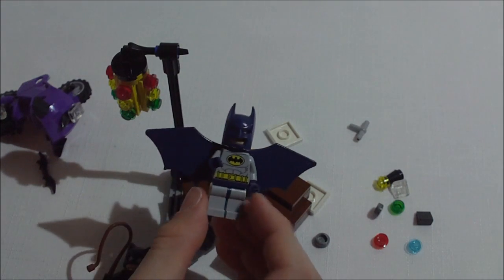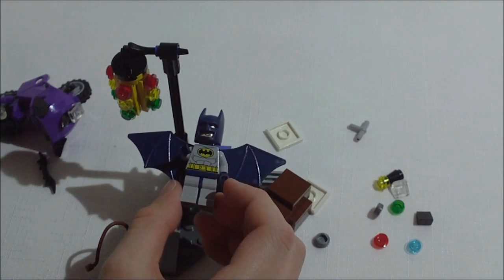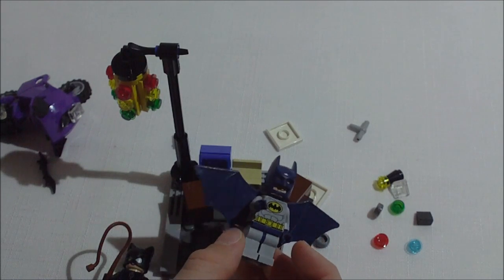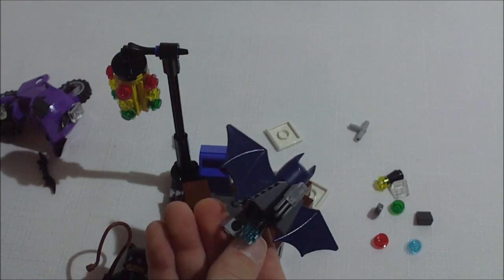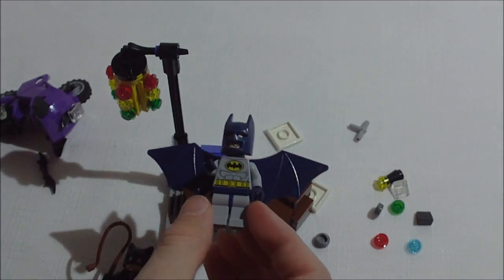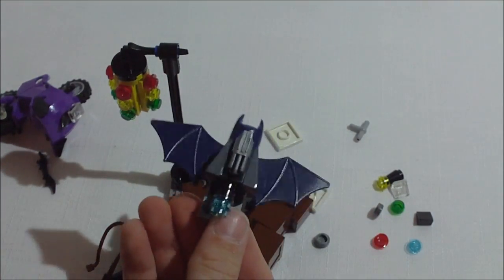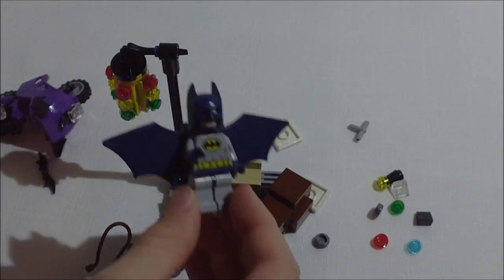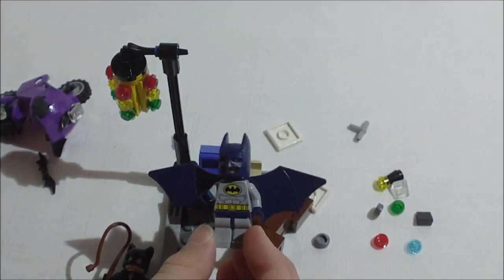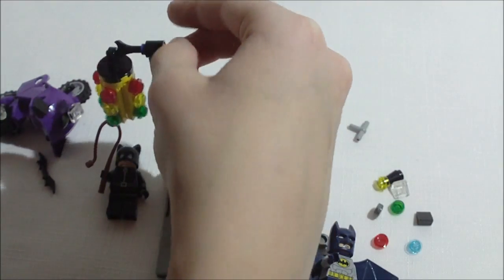Really awesome. Buy this at Target or Walmart because it's only $11.99. I would not get it at Toys R Us because it is $19.99. Is it worth $19.99? No. Because the Lex Luthor power suit, you get 3 minifigures and a lot more, you know, 200 pieces instead of 89 pieces. And it's a lot better of a deal than this, because this for $19.99 is a little bit of a stretch, but for $11.99 it's perfect. It's awesome, really cool, and I'm gonna end this with the Final Destination.